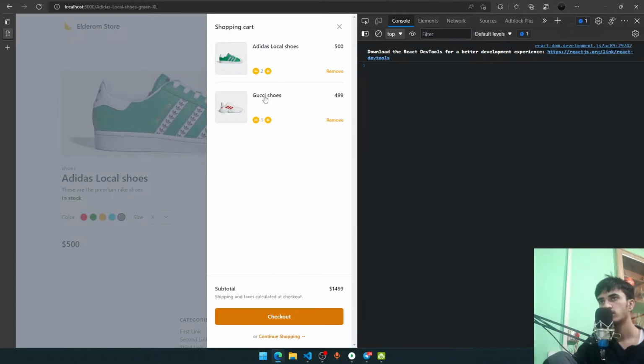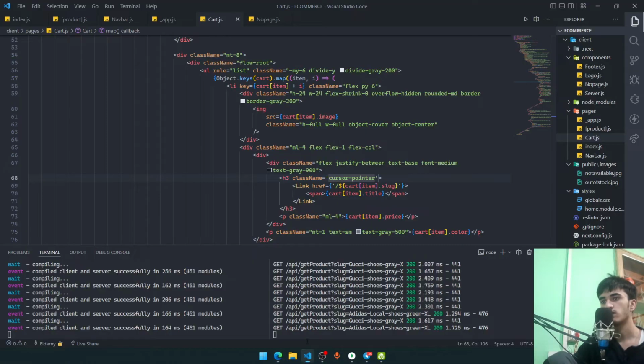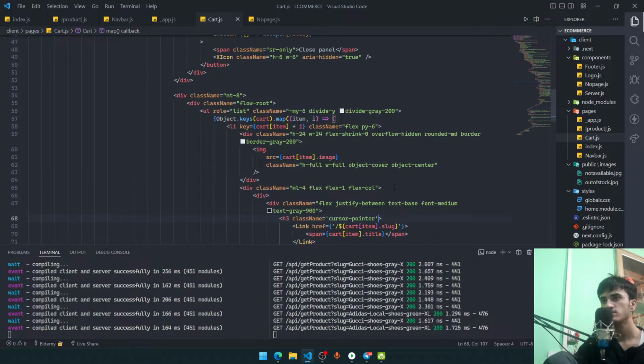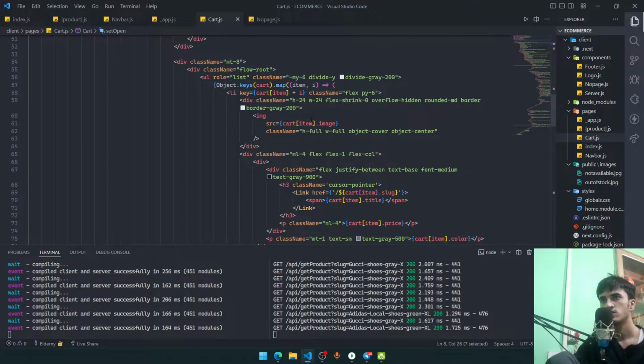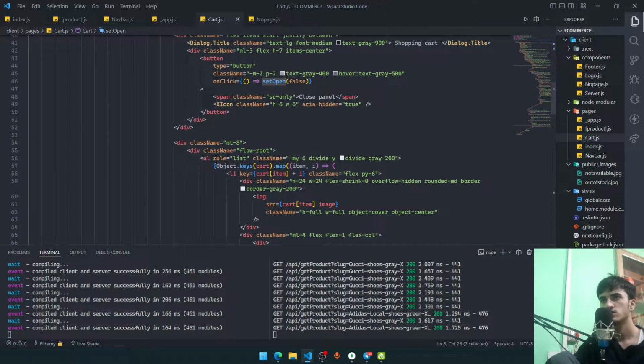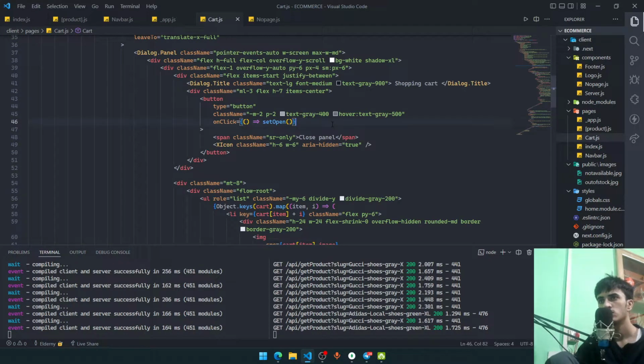And I want to do another thing. If I click somewhere, we got the setOpen option, right? I will just call the setOpen and set it as close, false or true.